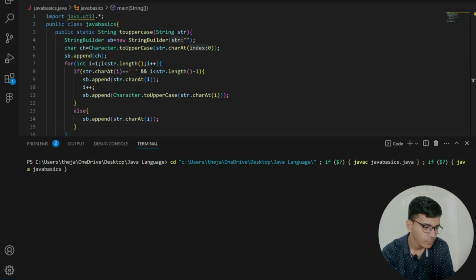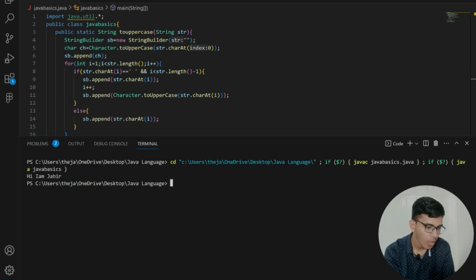You can see that I have converted all my things as, yeah, hey, I am Jaber Hussain. Now you can see that I have only converted... So in the question, you can see that the things we have to convert are the initial starting letters of my words. Now there's a misinterpretation here. I need to only convert the starting of my letters, right?